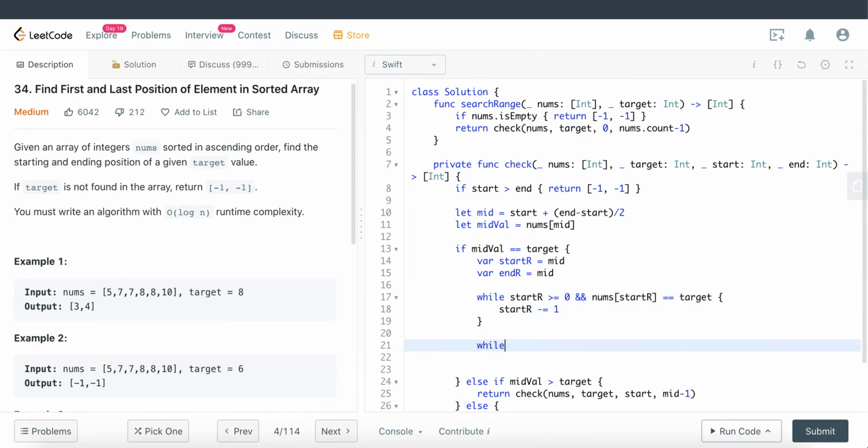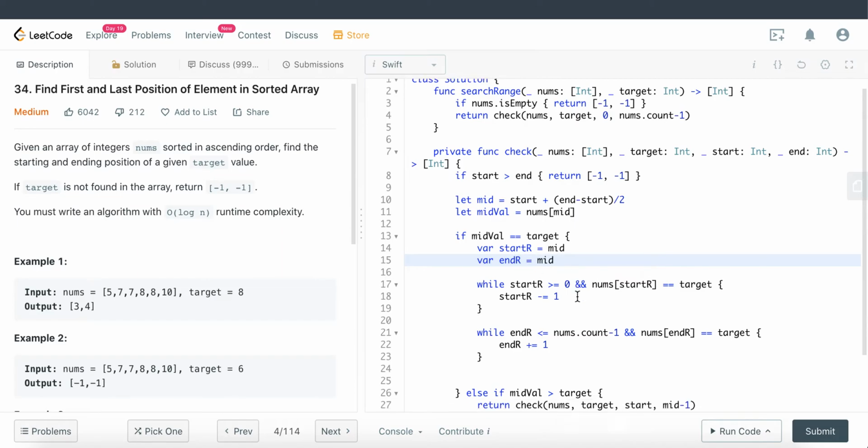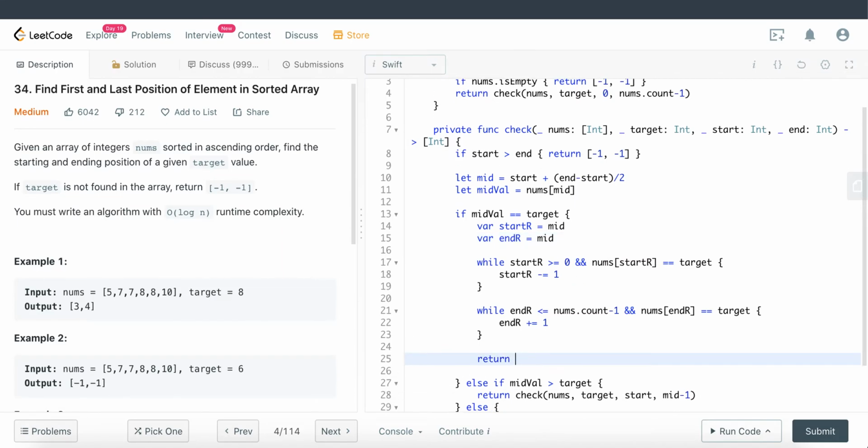And the same thing for end r, but we're going to increment it, while end r is less than nums.count minus 1 and nums of end r equals target: end r plus 1. I'm just putting start r and end r to represent the word range. I don't want to type it out, so this is just a short form. In the end, we'll just return start r plus 1 and end r minus 1.